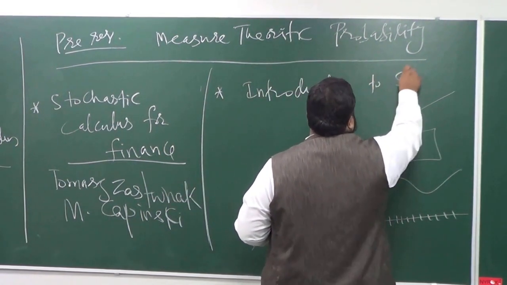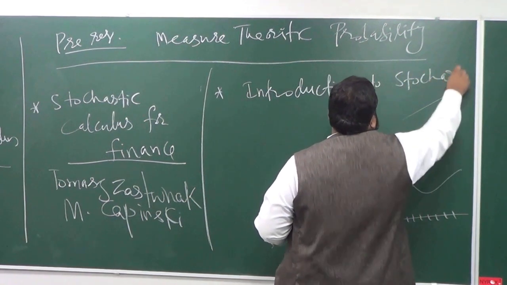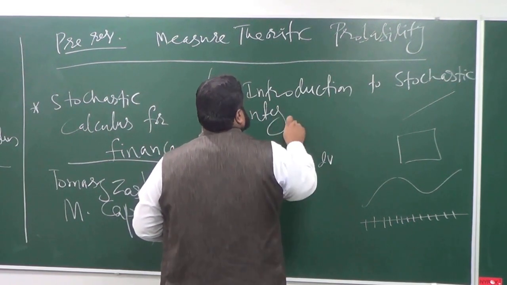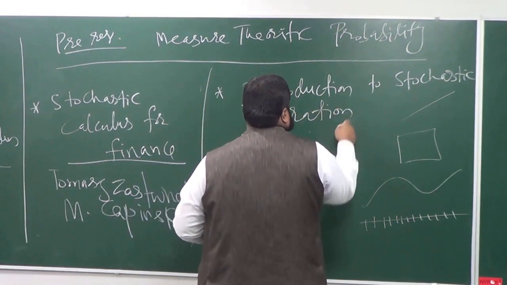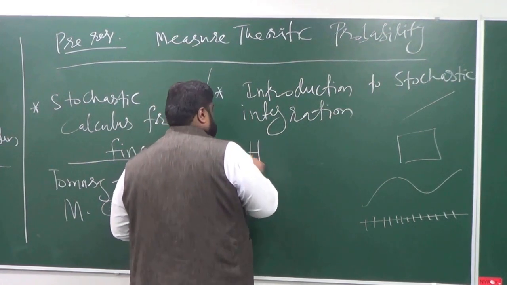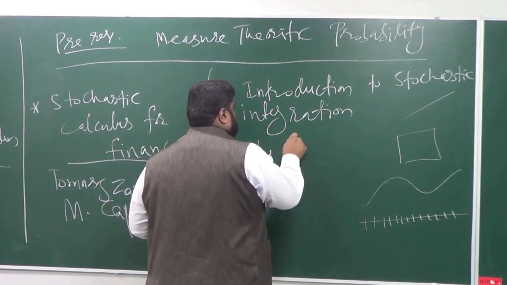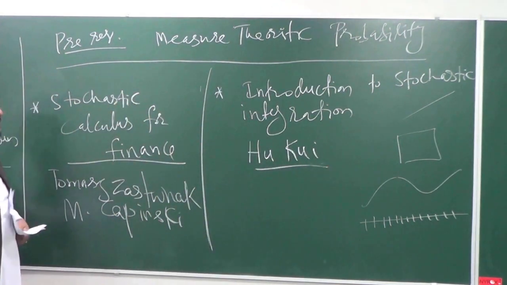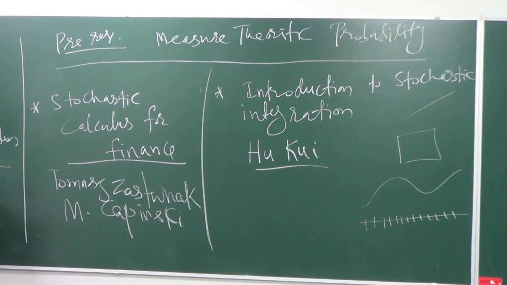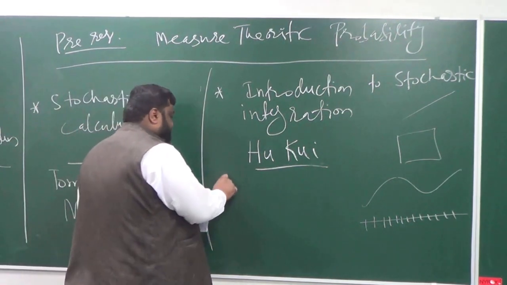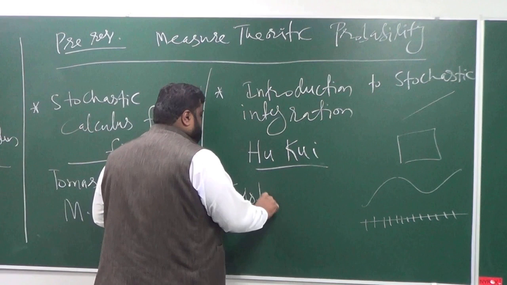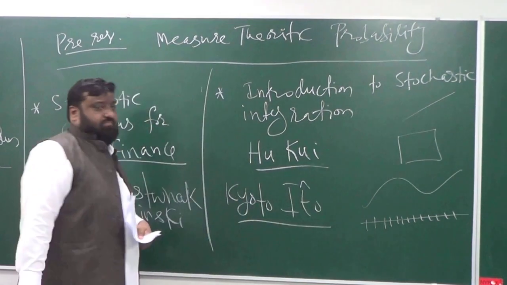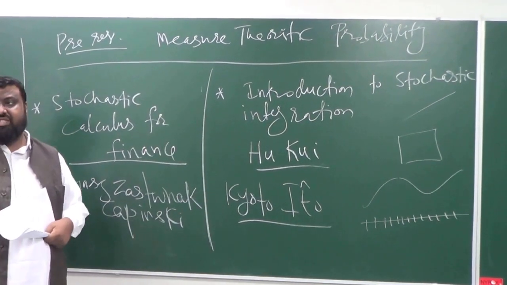Introduction to stochastic integration. It's a very nice book. I think the name of the author is Kunita, friends and descendants of Ito. Ito was one of the initiators of this study, the Japanese guy.